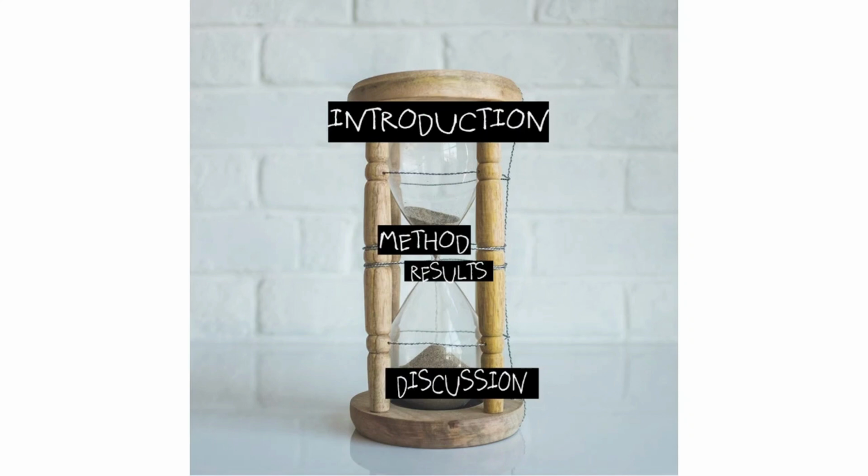Then you write that since that time there has been a lot of research on the spike protein. People have worked on the spike protein, and basically you try to give a context, a background. This is how it relates to the hourglass structure. You start with a broad overview, then slowly you move to the methods and results. Then you say, I want to work on this aspect of the spike protein, very specific, very narrow. So you move to the middle of the hourglass, where you talk about your own methods and your own results. The narrow portion of the hourglass is that.